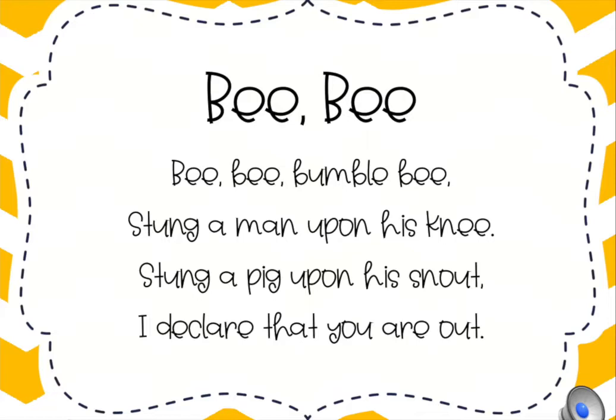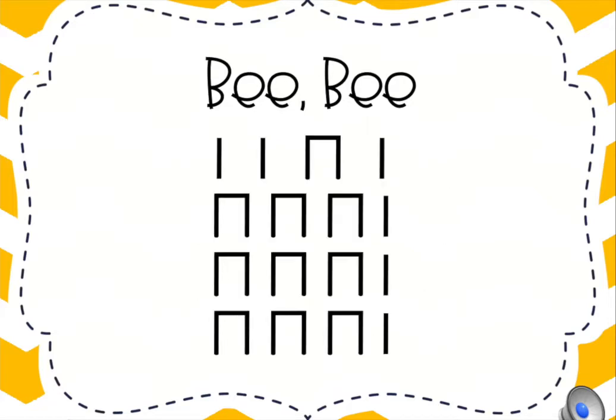Let's do it together. Here we go. Bee, bee, bumblebee. Stung a man upon his knee, stung a pig upon his snout, I declare that you are out. Bzz, bzz, bzz.